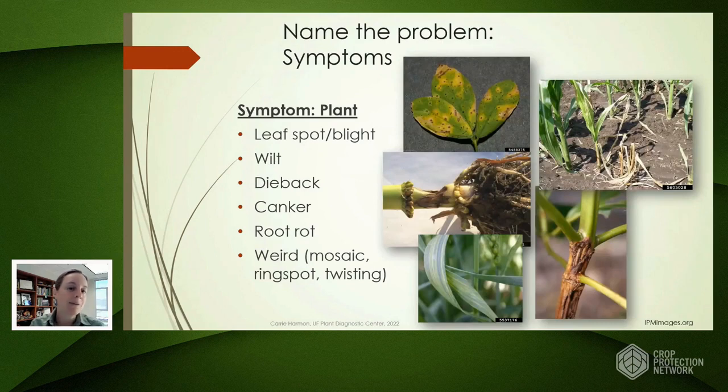We'll also look for symptoms. Symptoms are the plant side of the equation, the way of telling us there's something wrong, but they've got a really limited vocabulary. So using the same symptoms for many causes makes it kind of hard. Symptoms alert us to a problem, but they rarely complete the diagnosis, even here in the lab.